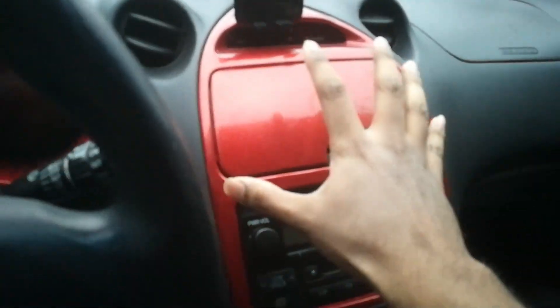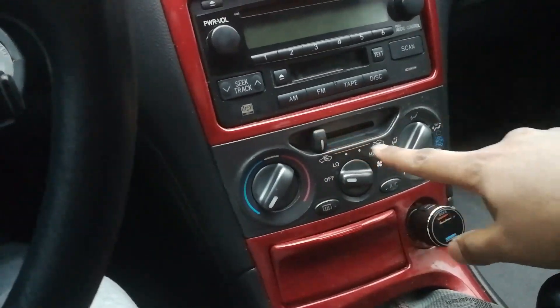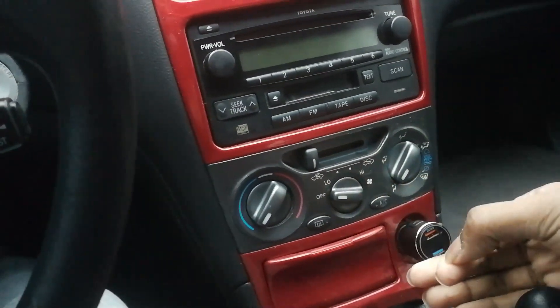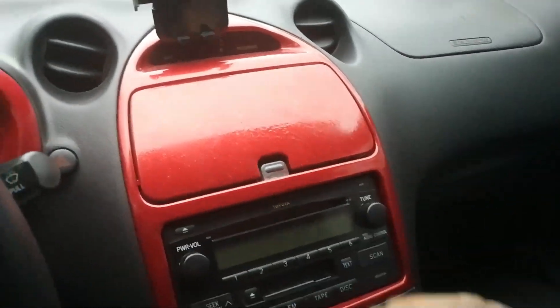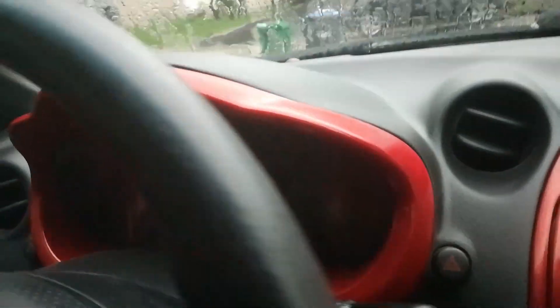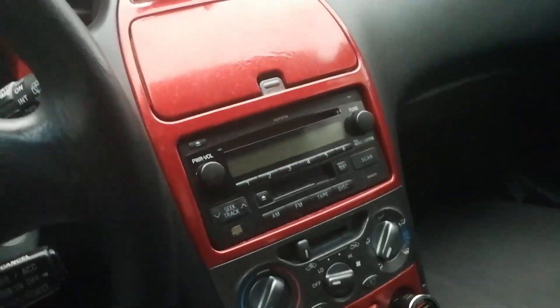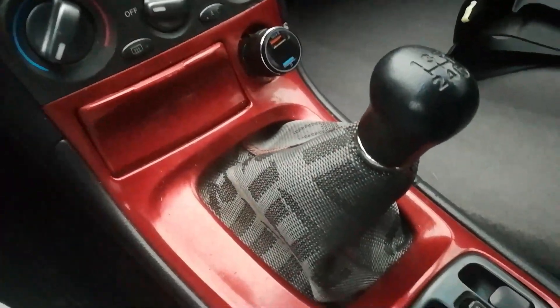The top is one piece that should just pull off, but you have to take off these knobs before doing so. They just pull off and then this can just come off like that. Ignore the sound — it is raining outside unfortunately so it's a little noisy. A little story: when I bought this car I asked about why he decided to paint it red, and the guy I bought it from didn't paint it red.